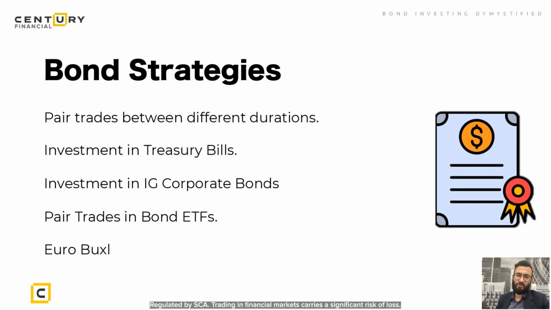Now, there are different bond strategies which can be used. Most importantly, the current one, which we have been talking a lot about, is Euro Buxl. And I'm also going to share a portfolio of investment grade corporate bonds, so you can see the difference between US government and corporate bonds as well. And please keep in mind what I just told you, that when interest rates come down, the price of the bond goes up.